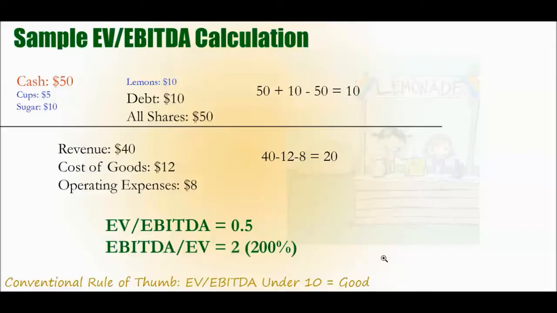But here's the basic calculation. EV over EBITDA can be negative, right? So if, for instance, the company has a lot of cash and its share price is less than the amount of cash it has, then you may actually have a negative enterprise value, in which case it would be a good buy. Often if a company has a price-to-book ratio of under 1, it may also have a negative enterprise value. And if you watch our price-to-book ratio video, you can see how that's related. So that's the basic idea behind a sample EV over EBITDA calculation.